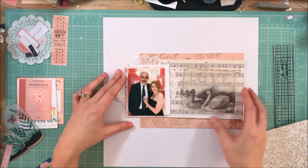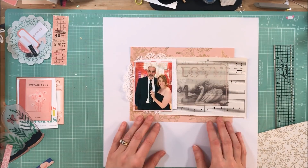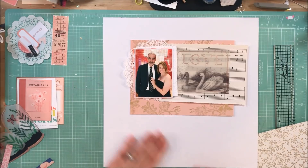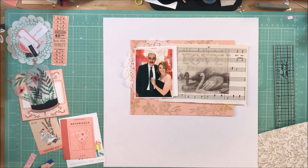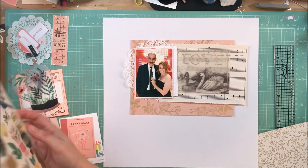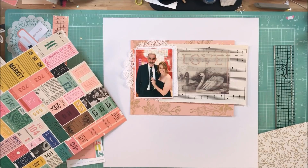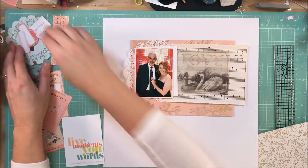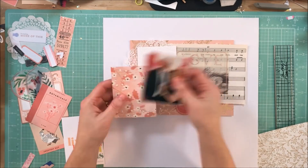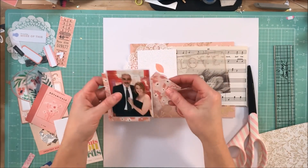The Project Life card that I am placing behind the photo is one of my favorites in the kit. It has some white flowers and a couple of different shades of pink. I thought it would work well with the background of the photo — the photo was taken of us when we were on a cruise, and there are some reflections. To be honest, when I put it into black and white, it didn't look much different; there were still some high contrast glossy areas. So I just decided to do the color.